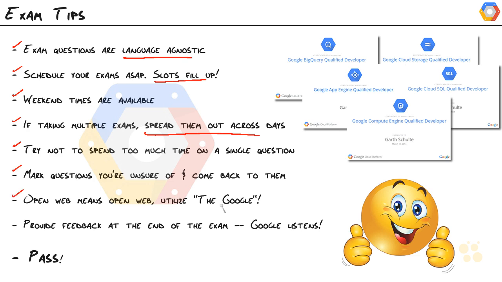And don't forget, open web means open web, so utilize Google to help you answer these questions. What I like to do is, before the exam even starts, have a browser open with a couple of tabs: one tab dedicated to the docs for the exam that you're taking, another dedicated to the frequently asked questions for that product, one open for things like specs and pricing, and one open just for Google, so you can ask the internet anything you need if you're totally unsure of a question or can't find the answer in the documentation.